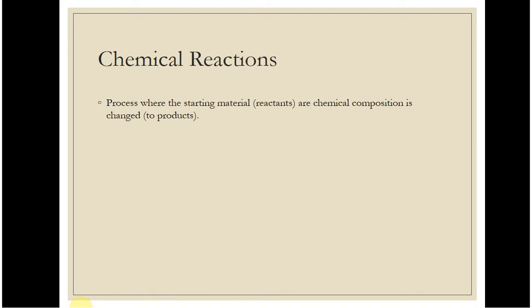Now we just talked about what a chemical equation is and that's just how we're going to represent a chemical reaction. Now we have our reactants on the left, our products on the right, and we're going to read that the same way we read a sentence. Reactants react to produce the products.